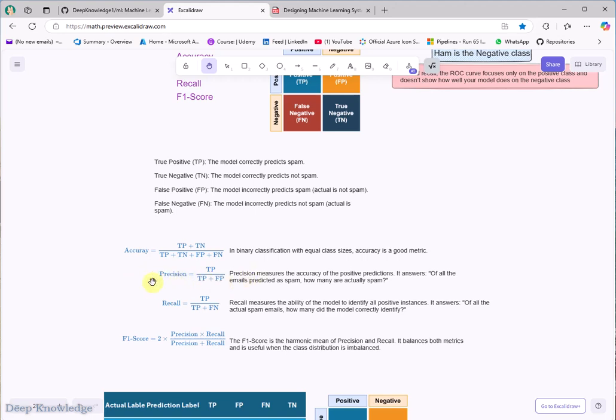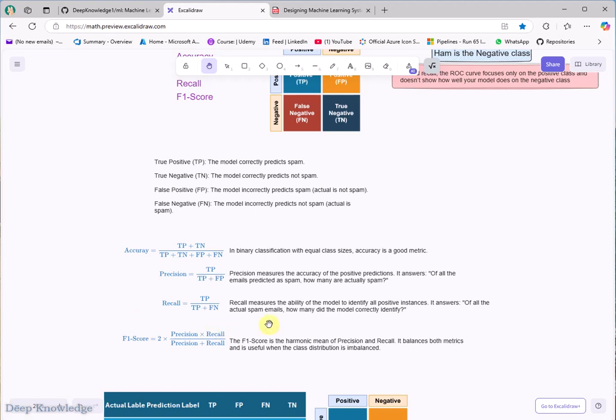We use precision when the false positive costs a lot. For instance, one email is ham, but the model classifies it as spam, and it will be moved to another folder, and it might be ignored or deleted, while maybe it's important. So we use precision if we need to reduce the false positive.